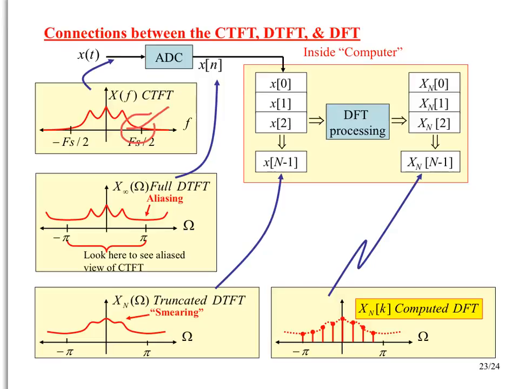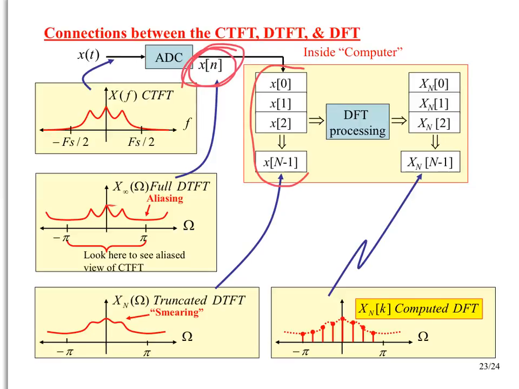So if you add those 2 things together, you end up getting this elevated region here. Okay, so that's the effect of aliasing. And how do you fix that? Well, sample faster. That's the only way to fix it, because as soon as you have improperly sampled, you've got aliasing, and there's no way you're going to get rid of it. Okay, so we are now stuck with this aliased full DTFT, and so that is theoretically what would be here. We cannot see that. We're just drawing it as an iconic representation of what would be there. None of this that we've talked about so far can we actually see.